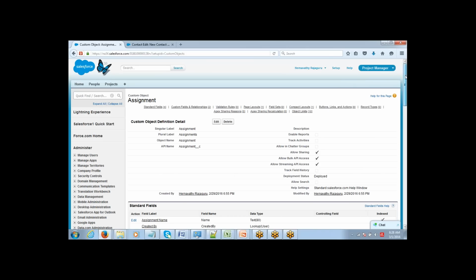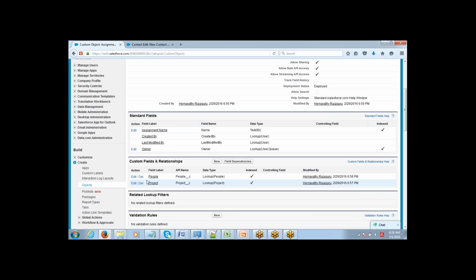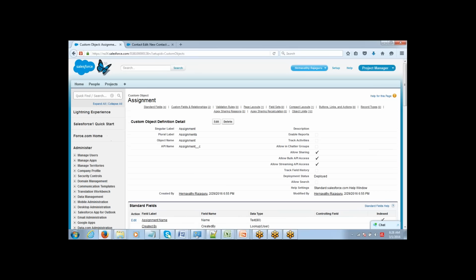Okay. Now this one has two relationship fields. One is the people, the other is project. Right?